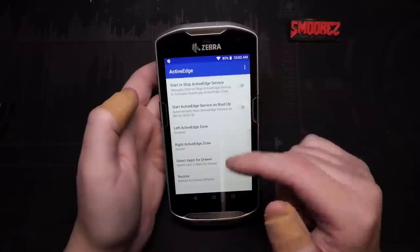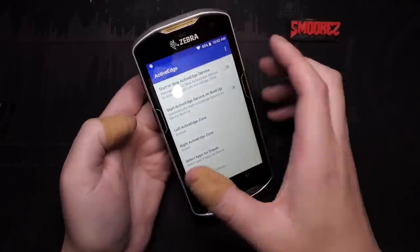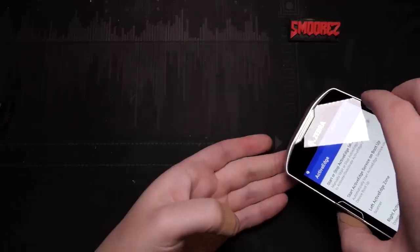Oh, yeah, okay. So this is just another shortcut menu because I was using this to activate the barcode scanner, because when I exit this, I can't barcode scan. So that's what that's used for.